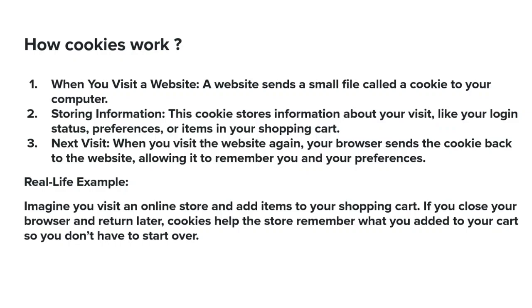If you take a simple real-time example, sometimes we visit e-commerce websites like amazon.com, flipkart.com, snapdeal.com, any e-commerce website, and we search for certain items and then we close that URL or close the application. Whenever next time you visit that same website again, it will show you the items related to your previous search. Now how does that website know what items you have searched previously? That is via cookies.